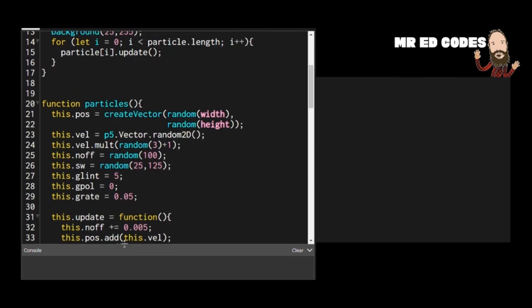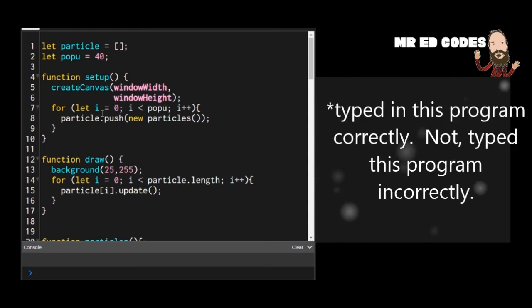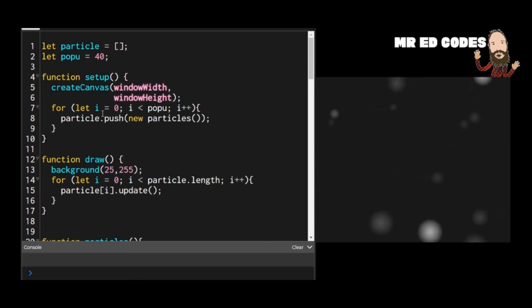All right, if we cross our fingers with any luck, this program should run. So I'm going to press play and see what happens. If you got this output, congratulations. You typed this program in correctly, or you downloaded it from the link in the description, and now you're playing with it and having a wonderful time trying to get these orbs to do all kinds of crazy things.